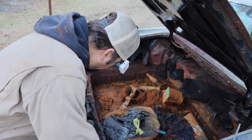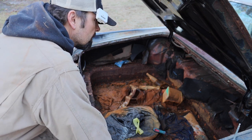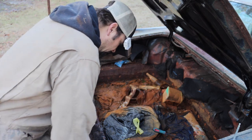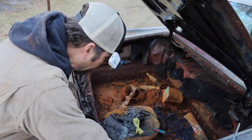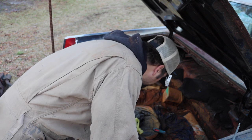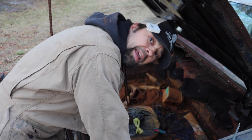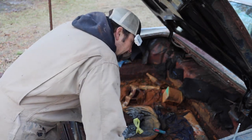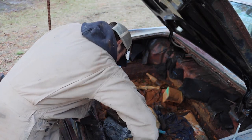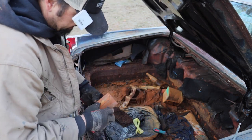All right, so unfortunately I had to pop the trunk lock. This thing's pretty roasted inside. Trunk lips are gone. It's pretty much a parts car now. But I'm kind of just going through, seeing what we got left. Oh, had all the tapes in here. They're probably all gospel tapes or something. That sucks because the trunk got soaked, so all the tapes are shot.